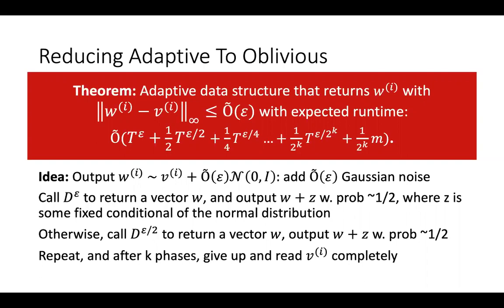As for why this works, the idea is that because we're adding a lot of noise, epsilon noise, we can sum up all these conditional distributions, and the total mass when you add them all up is going to end up being the final distribution. And you can carefully make sure that that's what's happening. And yeah, that's all I'm going to say about this, but that is the idea. You try to output v_i plus Gaussian noise, and you simulate this by calling the oblivious data structures and using them to make decisions. You just simulate the ideal distribution.